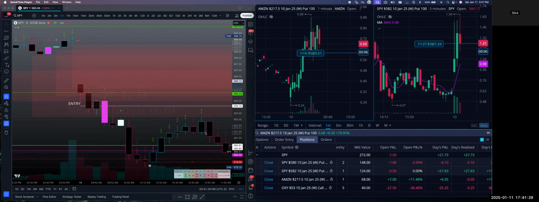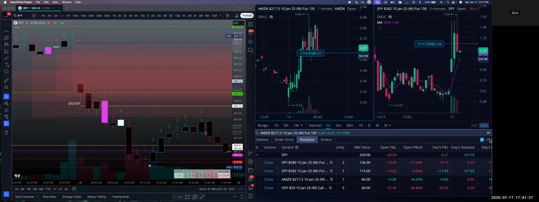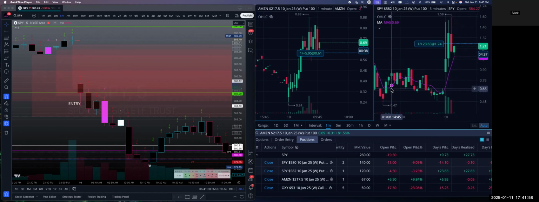But as you can see, I'm managing this position. 38% down on Oxy, but it still was pushing up. I actually ended up getting back down to like 11% negative. I didn't sell, and I didn't really care about it because it was such a small position. You can see it's like 60, $70 or something. I had 40 left and I was down 20 something, so like 60, $70. I didn't really mind because I knew if this SPY and this Amazon, which I also go over, pushed up, this wouldn't even have mattered if I lost the whole 50 or 70, right?